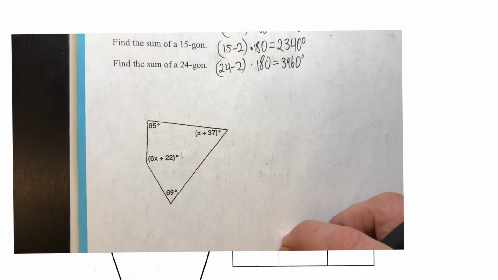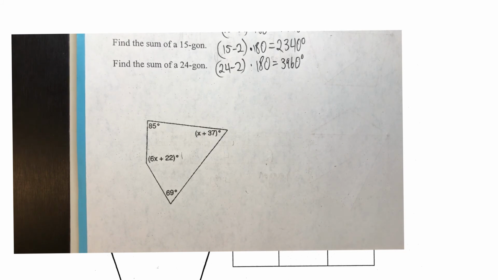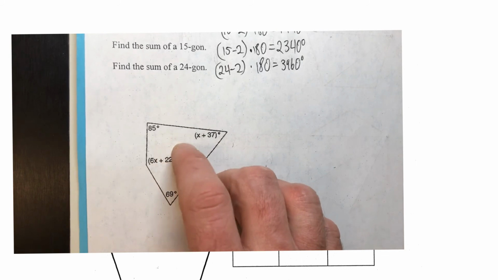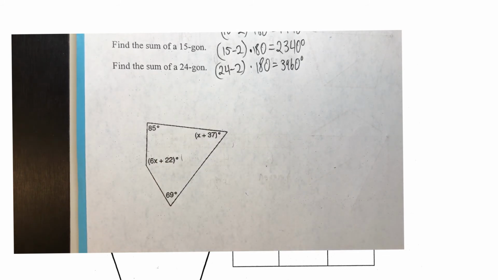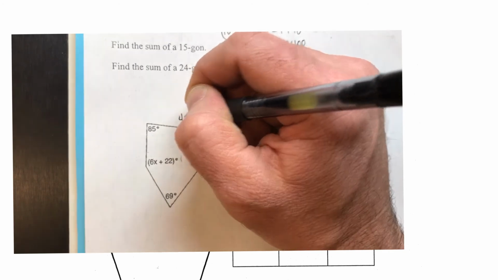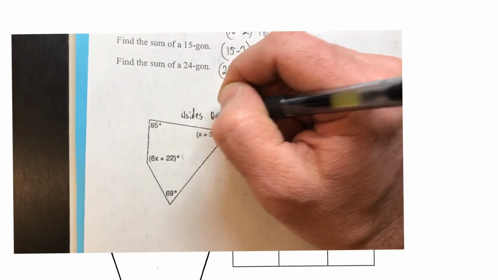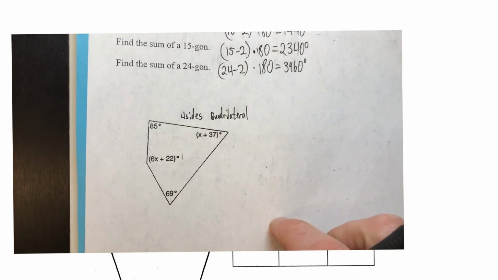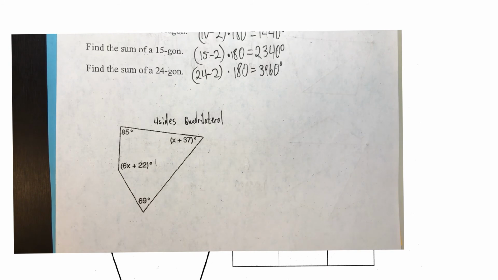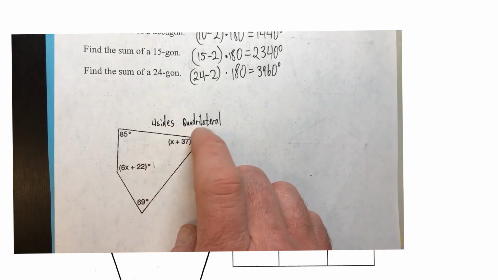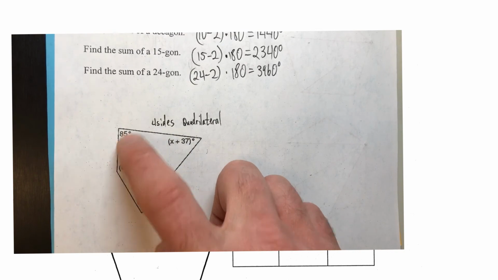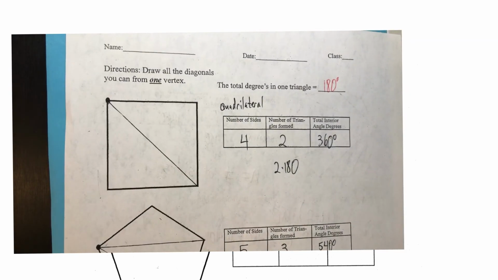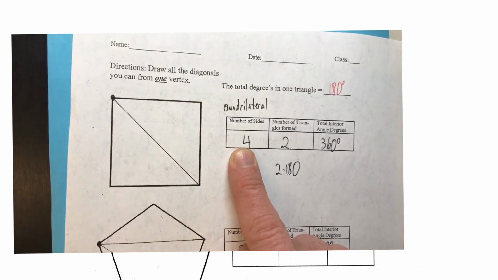Okay. So let's think about this thing right here. How many sides does this have? 4 sides. What would we call this? Okay, good. This has 4 sides. We would call this a quadrilateral. Okay? 4 sides is a quadrilateral. Now, in a quadrilateral with 4 sides, what do the 4 angles always add up to? Which actually, we already did that on the very first one. In any quadrilateral, 4 sides, what do the angles add up to?